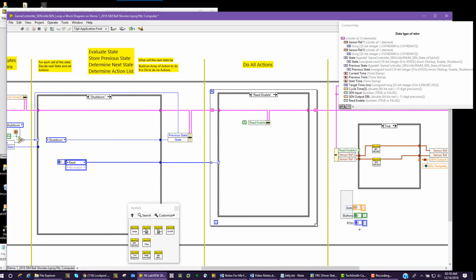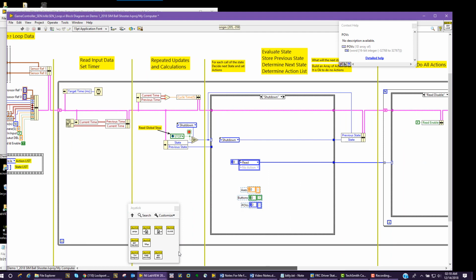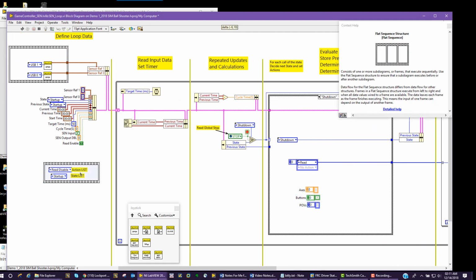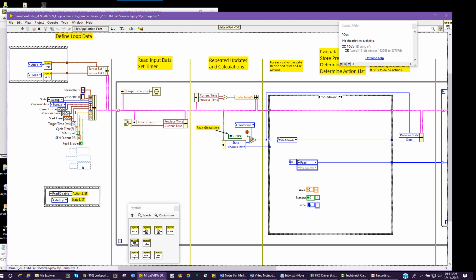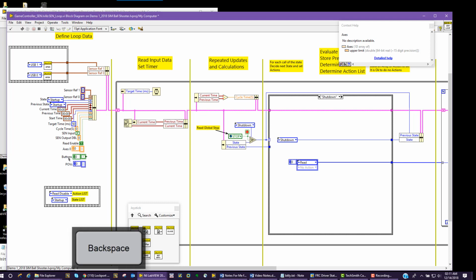All right, and let's drag them over here. I'm going to call this axis 0, buttons 0, and POVs 0.